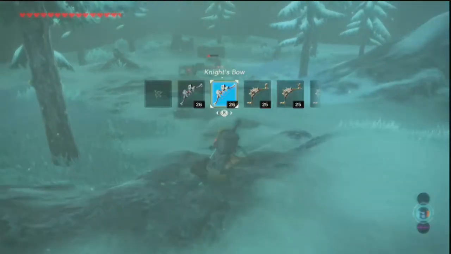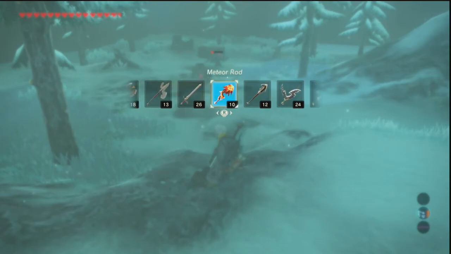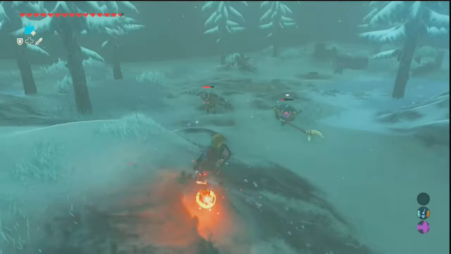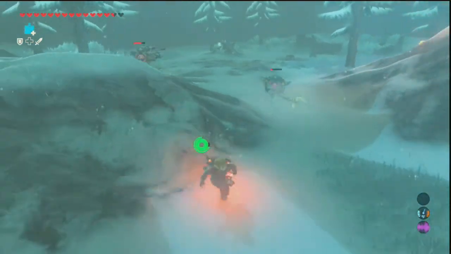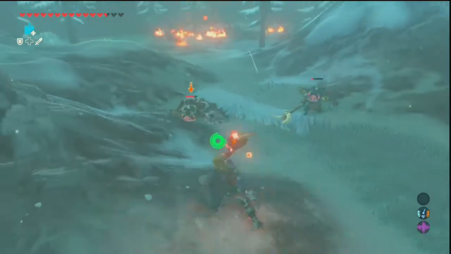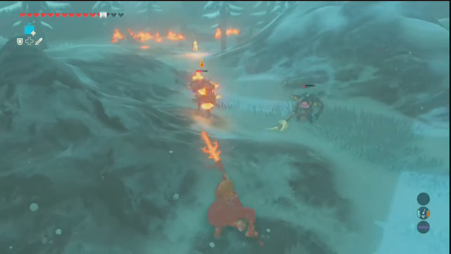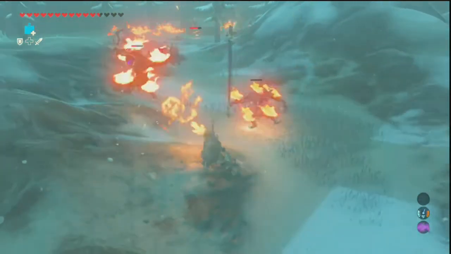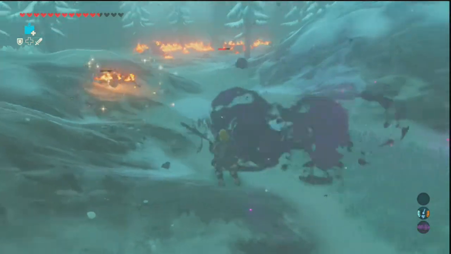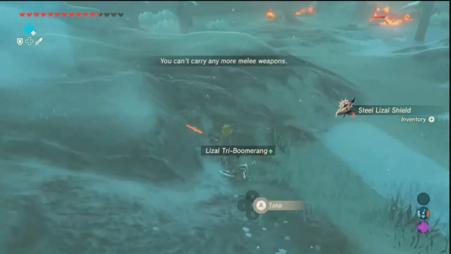Okay, and now, let's equip... Actually, let's try this. Yeah, let's try this. I missed. Ow. Okay, start him on fire. Let's get out this flame spear. Stop poking me. Thank you. Oh my goodness, the meteor weapon is OP. Look at all that. I just threw it accidentally and it just sought those guys out.